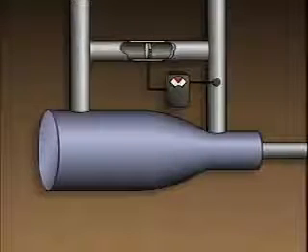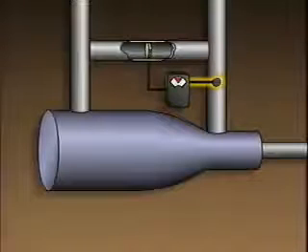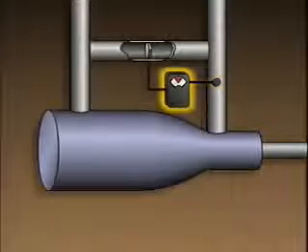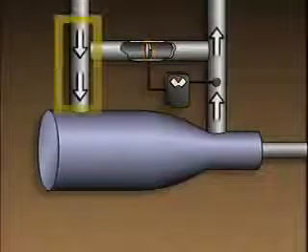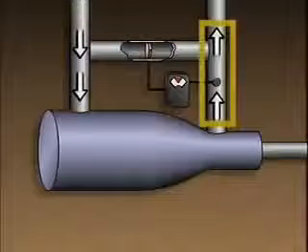To prevent surging, the flow rate of gas through the compressor must be kept above the minimum stable flow rate, or surge point as it's commonly called. One method that is used to maintain this flow rate when the demand is low is to recirculate a portion of the compressor's discharge back through the compressor. This simplified illustration represents an axial compressor with a common type of surge control system. The control system consists of a flow sensor in the compressor's discharge piping, a flow controller, and a recirculation valve that's located in a section of piping between the suction piping and the discharge piping.